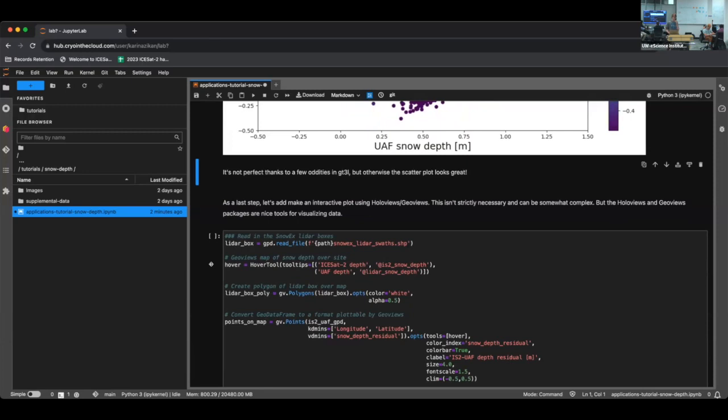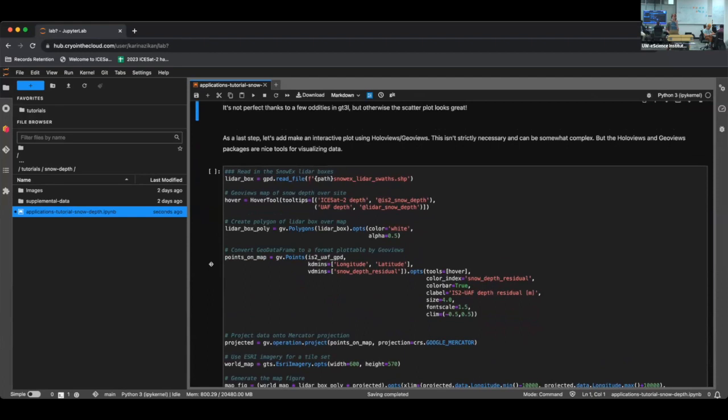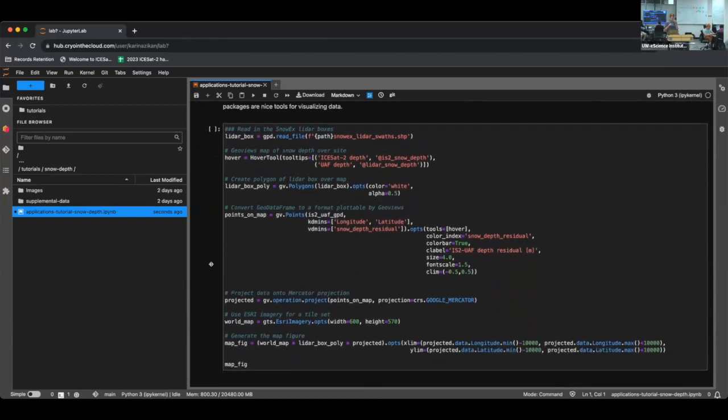All right, so we derived some snow depths and we did some comparisons and they overall look pretty good. So as a last step, I'm just going to use some fancier plotting tools to plot the snow depths again. This is using a tool known as GeoViews. It's kind of based off of the HoloViews package that Andy used yesterday to plot some ICESat-2 data. But the main difference is that whereas that is able to make interactive line plots and scatter plots, this is able to do the same thing, but over various tile sets or maps.